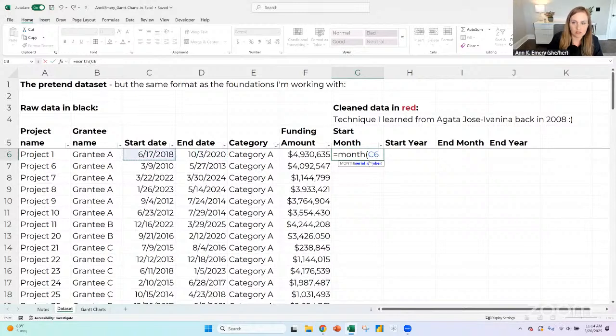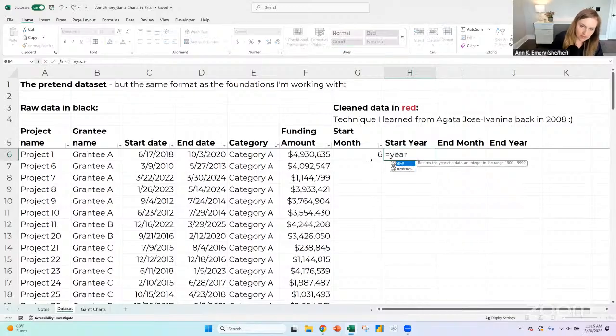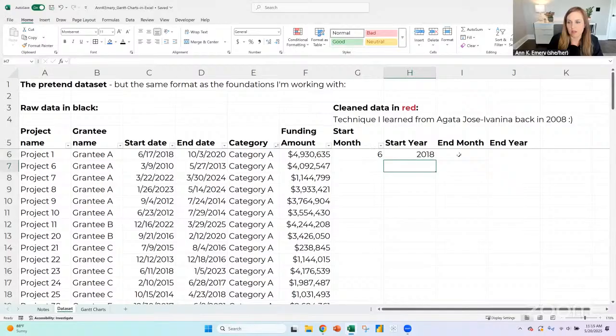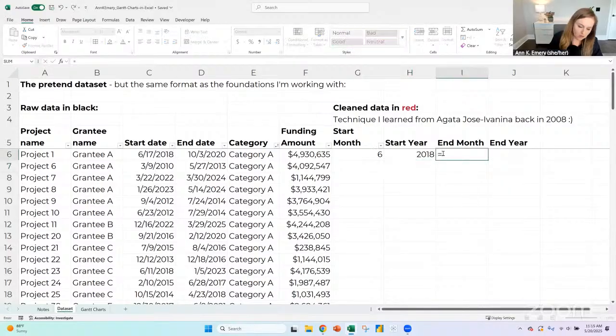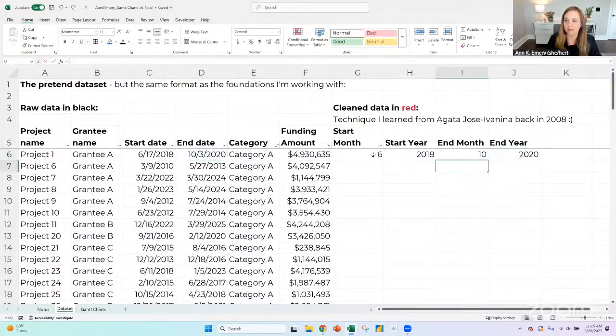I want that month. I want that year. Little brain break. And then I want that month. I'm going to do this in lots of columns. I could do it in one column. How do I know though? I need to be able to fill in that it was active between those. I don't know how to do that. Hence the point of working on it, right?